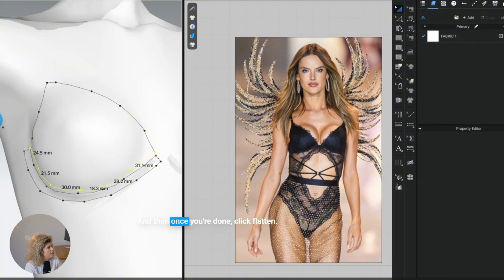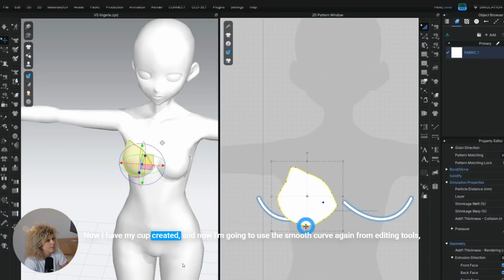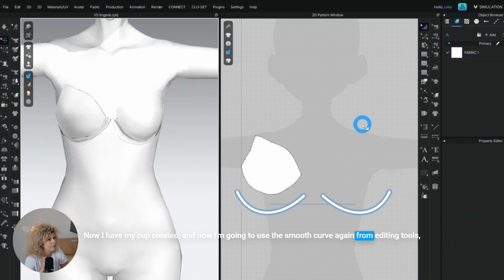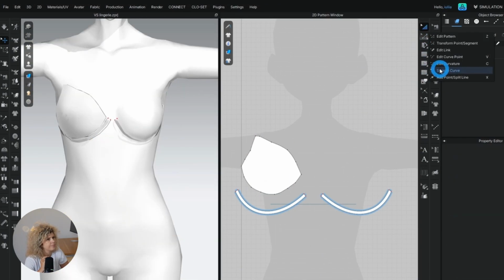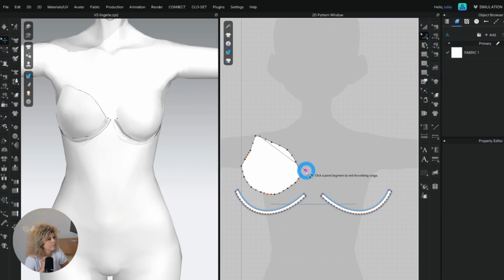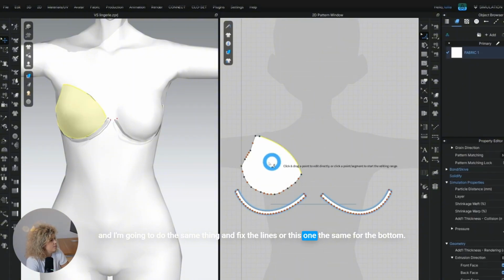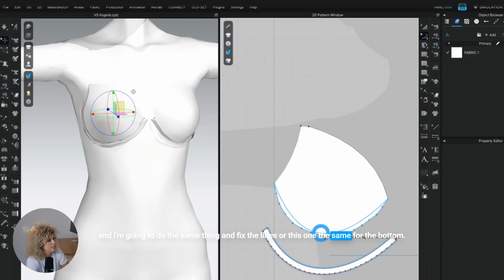And then once you're done, click flatten. Now I have my cup created, and now I'm going to use the smooth curve again from editing tools. And I'm going to do the same thing and fix the lines, the same for the bottom.